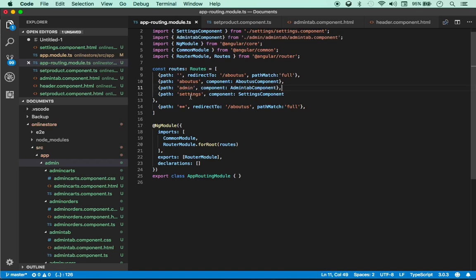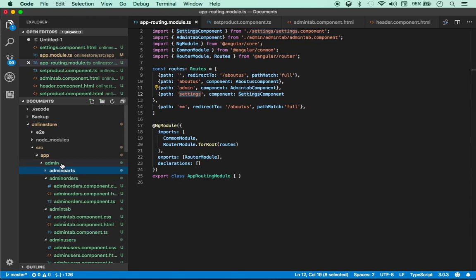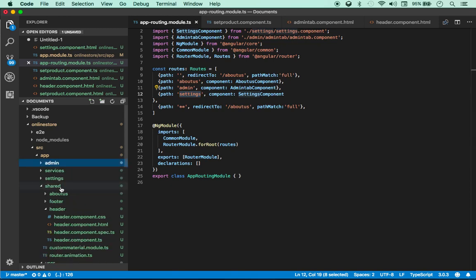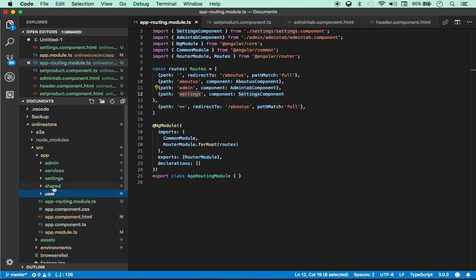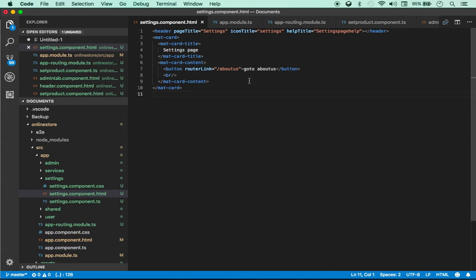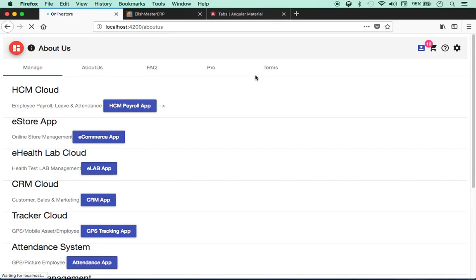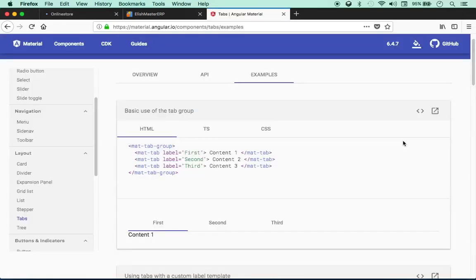Okay. Now let's go to the settings. So whatever I did for admin, let's quickly do it for the settings page as well. So the settings page again is here. Now I want to copy this over again.